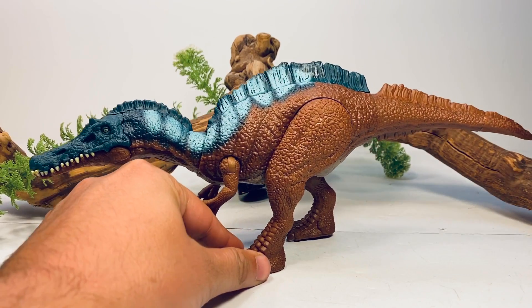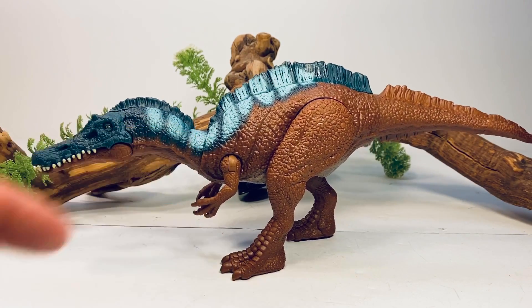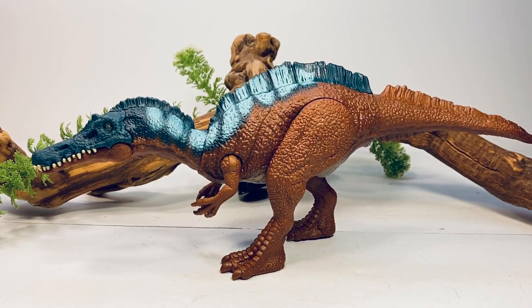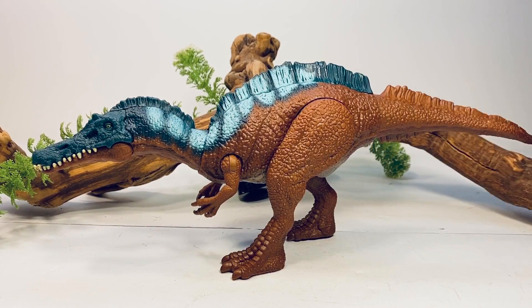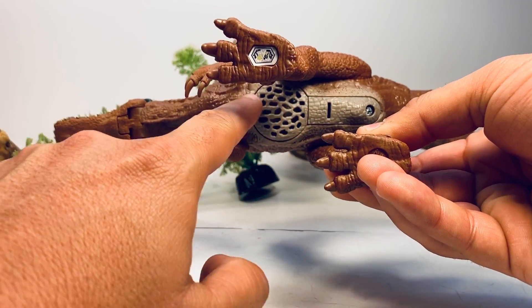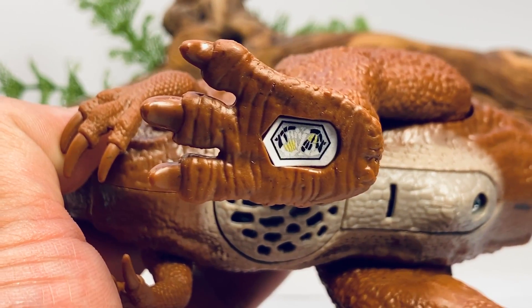The paint scheme on this figure is decent, though it gets really sparse right around the hind leg region. The entire figure is molded in brown plastic, then you have a navy blue head, and that navy blue color continues all the way down the sail where it ends right at the base of the tail. I kind of wish that navy blue continued along the tail. Then you have some sky blue highlights along the back and sail. Turning the figure over, you do have a little bit of coloration along the belly, and there's also a scan code that I believe does scan into the Facts app.